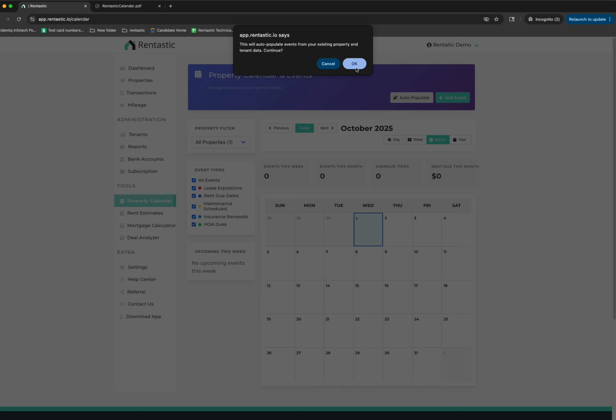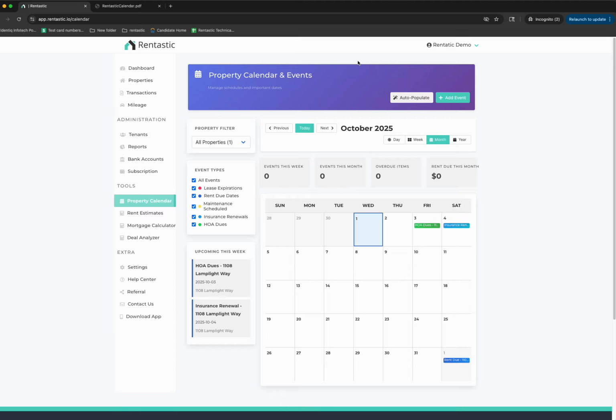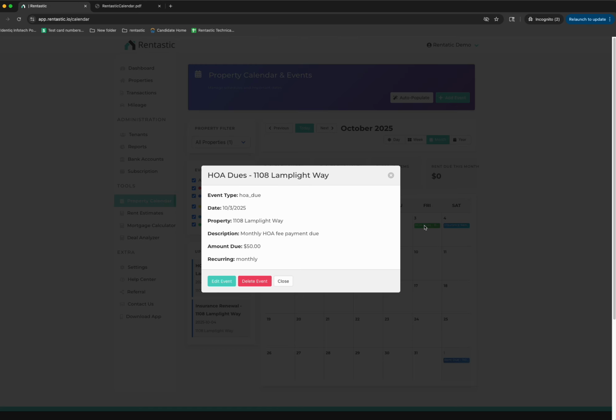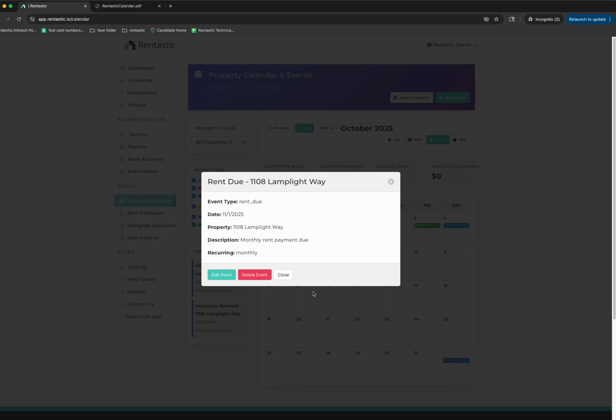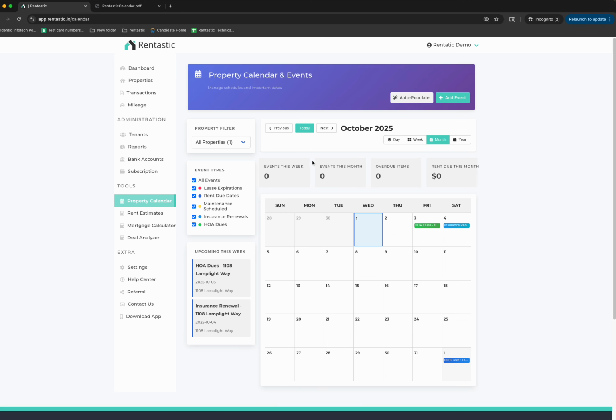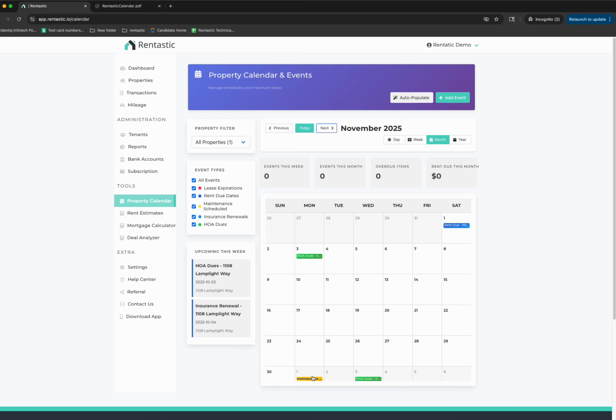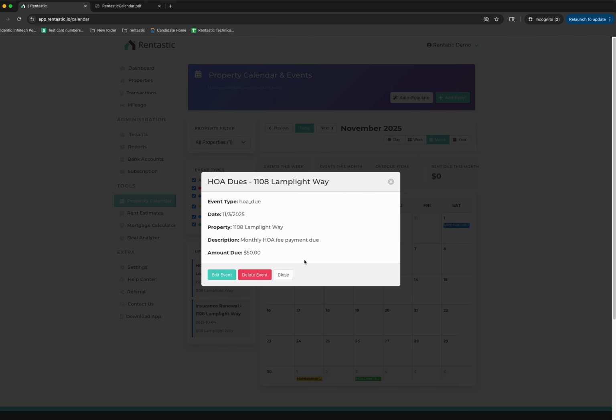If I click this, it's going to read the property or properties on which we set up the data and the tenants that you configured, and create the events that you see on the left side, like lease expirations, rent due dates, maintenance schedule, and insurance renewals. So I can automatically create all those events in one shot. Let's do this, and it'll give you a summary report of what it creates.